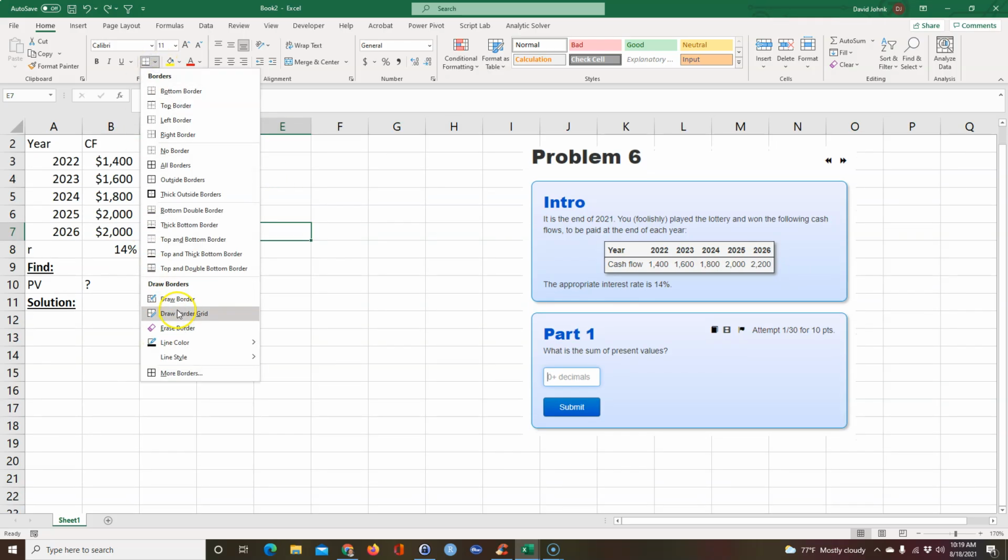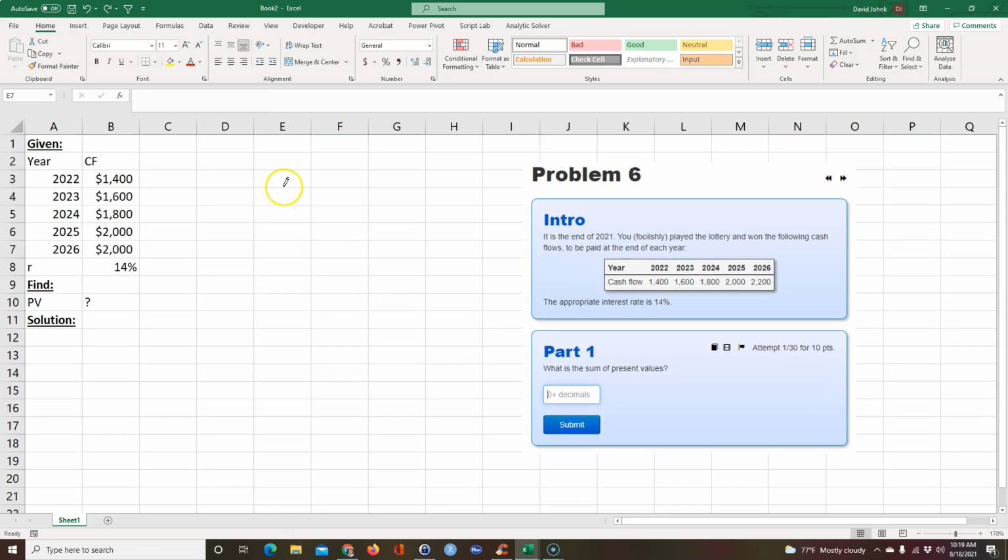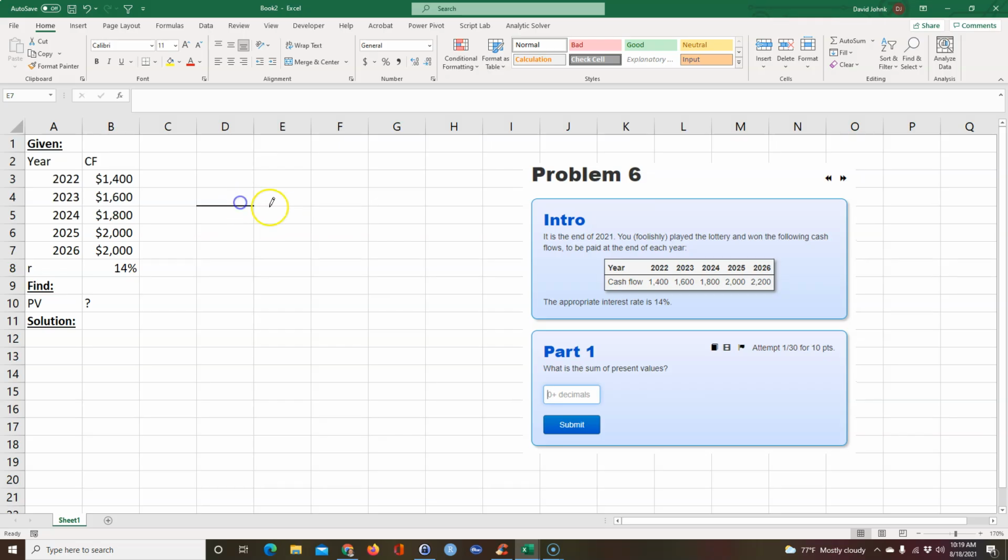So if we go in here and draw a thicker line, and we'll go 1, 2, 3, 4, 5. So there's a cash flow here. There's 1, 2, 3, 4, 5 cash flows. So this is at the end of 2021. This is the end of 2022, and so on, right? So we could take these across, and we go all the way to the end of 2026. So let's draw those cash flows in.